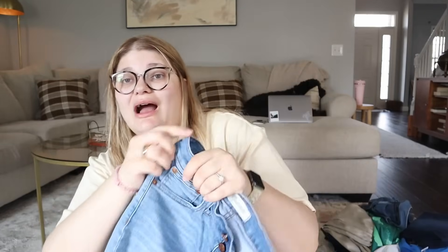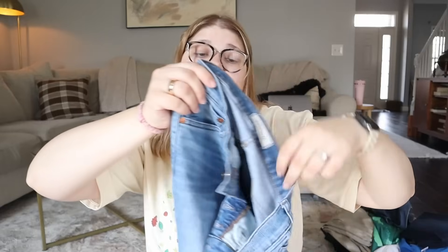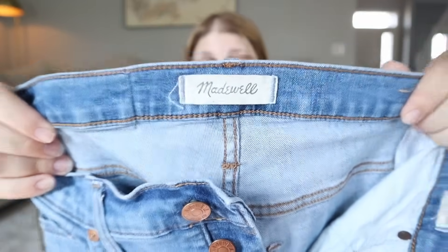I also picked up a pair of Madewell jeans — light wash with a little flare and some distressing, really cute. These were $7.99, which is standard for jeans in my store. They're the Cali Demi Boot style in a size 25. Madewell jeans have been doing well for me lately, and before I bought these I checked my closet — I've sold maybe six of the same style, all for $40 to $50, and I only have one left. So I decided it was worth getting.